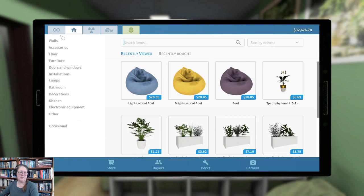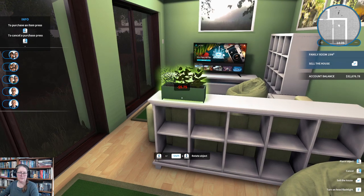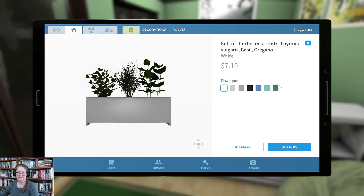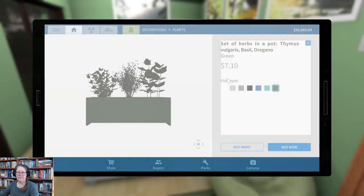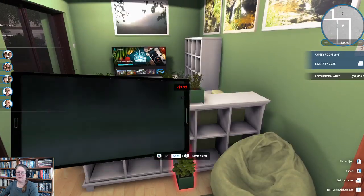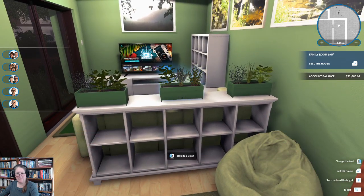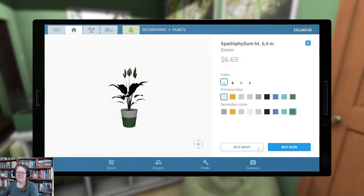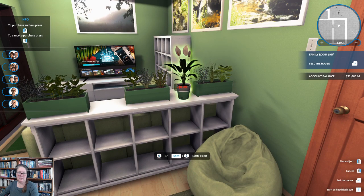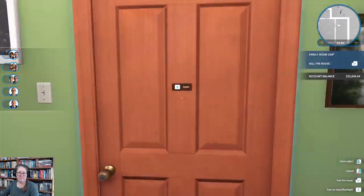Let's go with small plants. If you can do your own cooking, you might as well enjoy your own herbs. I really like this function where you've got the stuff that you bought before and you can just go back and easily find it. It's really good. I'm just going to move. I might as well repeat the pattern with the flowers here as well. What was it? No, it was the other way around. I forget. Hang on. Yes, it was that way around. Okay. Let's buy many. We're going to pop 1 here and here. Yep, that will do. And we'll go this way.